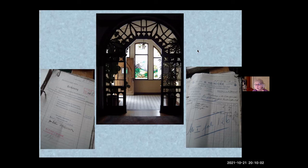These were receipts from early in the 1900s, and these were describing what the imports were that they were bringing in by ship to Namibia and how much the costs were. Fabric, building materials, and building materials for the building, and also personal belongings. So it was quite, for somebody who loves history, it was quite something.